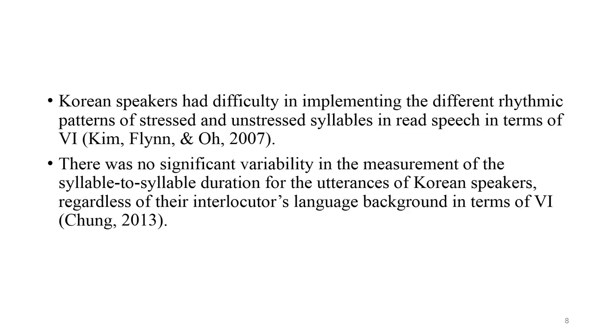Kim, Flynn, and Oh found that Korean speakers had difficulty in implementing the different rhythmic patterns of stressed and unstressed syllables in read speech in terms of VI. According to Chung, there was no significant variability in the measurement of the syllable-to-syllable duration for the utterances of Korean speakers, regardless of their interlocutors' language background, in terms of VI.